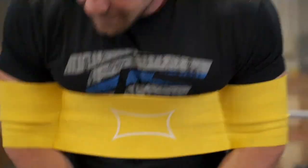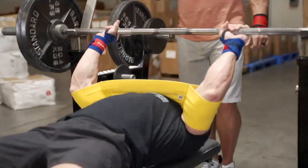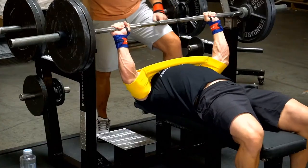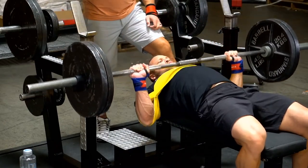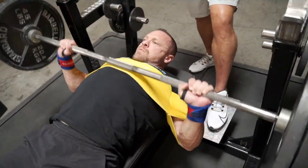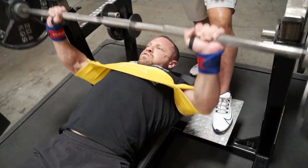There's many, many different ways to use a slingshot. In a lot of the training that we do here at Super Training Gym, we oftentimes will use it for the last three sets or so. Here goes Mark. He's got the full bore slingshot on. He's wearing a 2X. He weighs about 220 pounds or so. 225. There you go, clean.